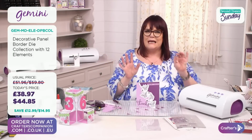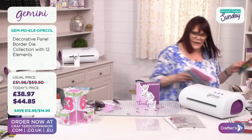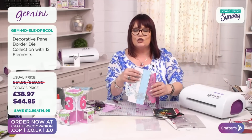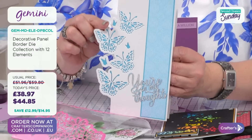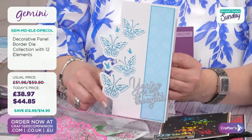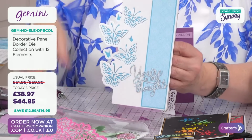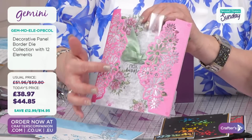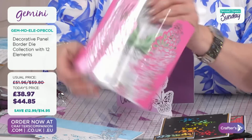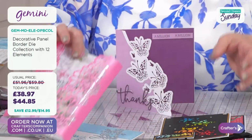Actually, have we got time to show a few more samples there, just so you can see what you can achieve with this? I did say about using that back die that you could create this lovely on the edge or over the edge effect onto the centre of your card, which I just think is absolutely fab. Using it on the front of a dome, just by simply attaching some acetate, you can create yourself, oops, right way around. You can see there, beautiful feature just on both sides.